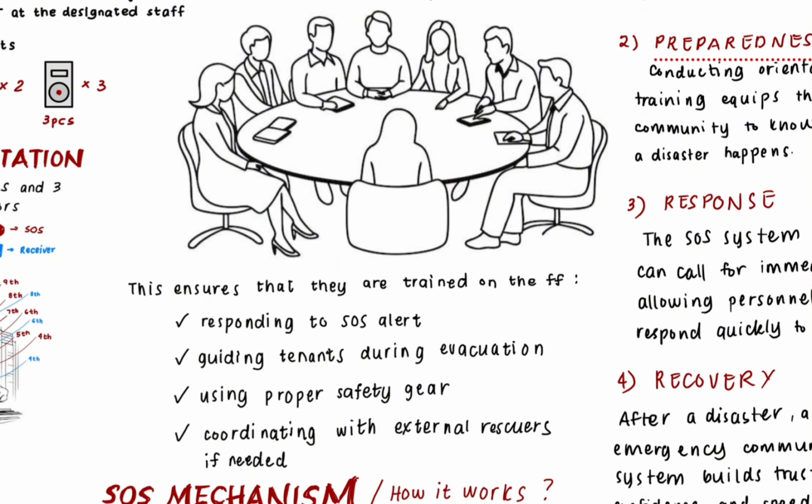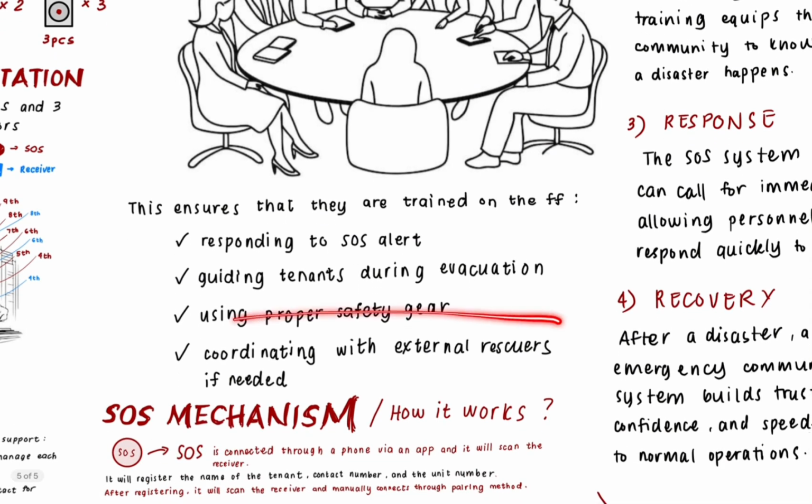using proper safety gear. Lalo na yung mga designated staff on that particular floor na may receiver, they have to be properly equipped in terms of their clothing and etc. Kasi hindi natin dapat i-risk yung health din nila. Since sila yung rescuers, sila din dapat yung merong magandang gear to protect themselves from any danger as well. And coordinating with external rescuers if needed.